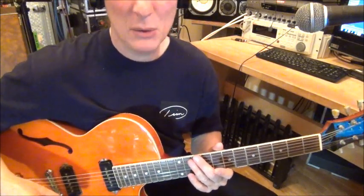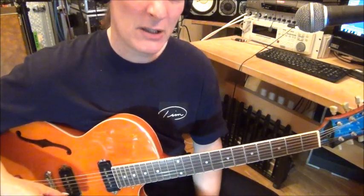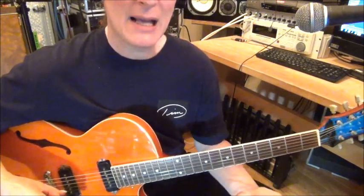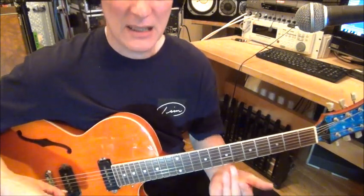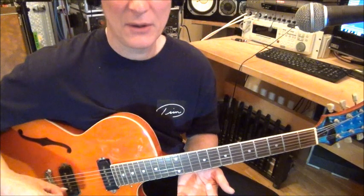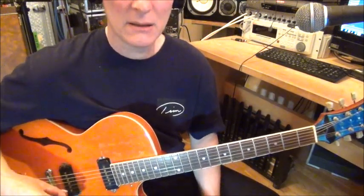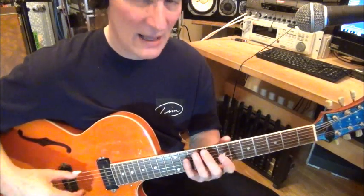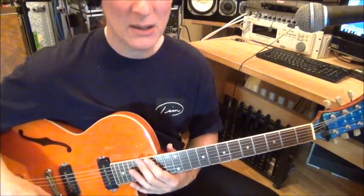Actually, we're going to be playing a blues chord progression, so to speak, where we're going to go into the B flat chord later on. In that chord itself is a D flat, being the flat third. The D flat is in that chord. So as far as commonality is concerned, you can play the D flat within this F minor scale that we're going to use. It doesn't really matter.